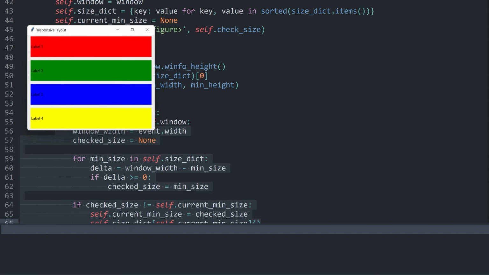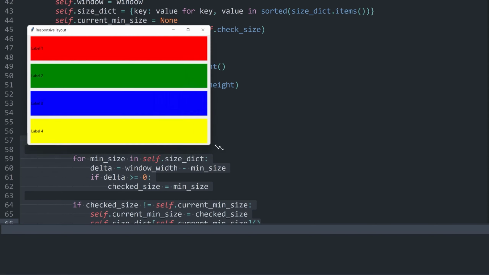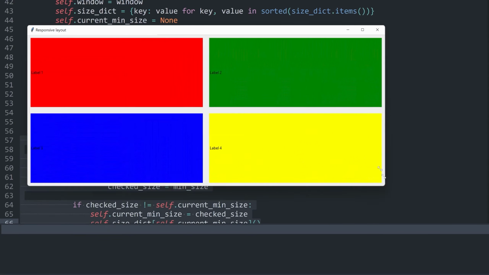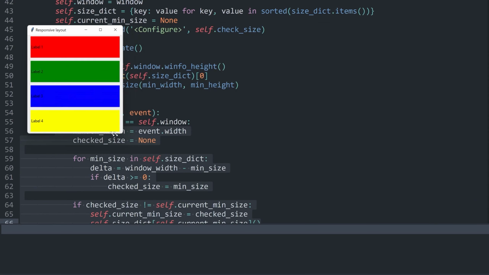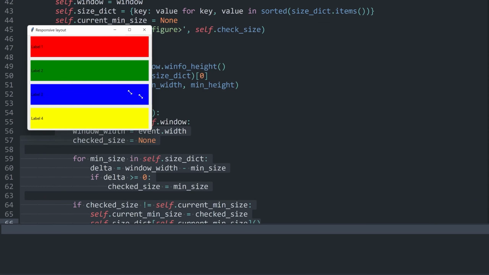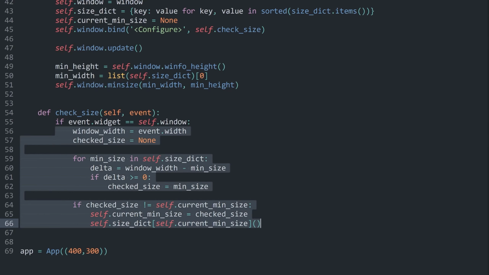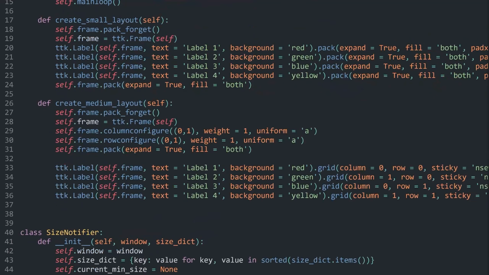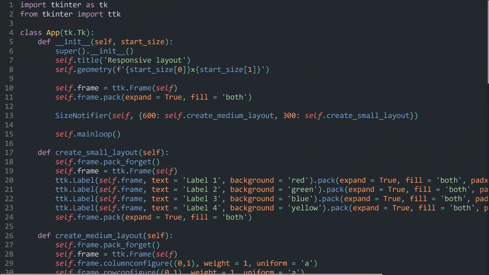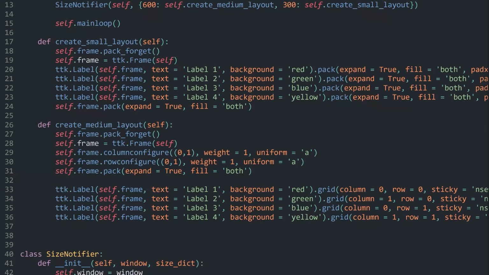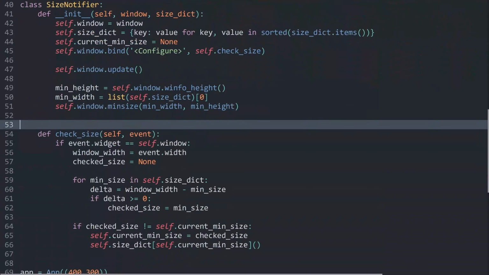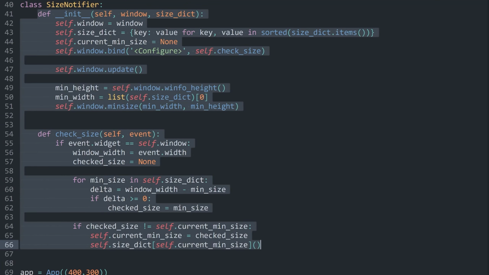Now if I run the code again, I can resize the window. And now this is working perfectly fine. And we can change between different layouts. This is looking good. And with that, we are done. We have different kinds of layout and, well, we can move between them. Although I would really recommend you to go over this in your own time. Especially this kind of logic here can get a bit tricky.